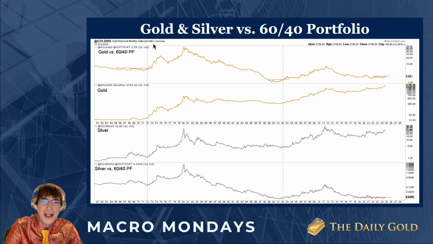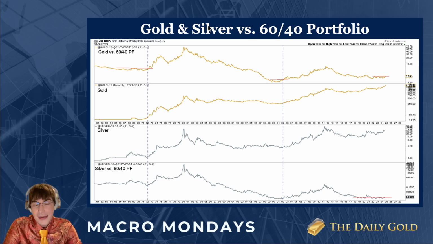So that chart is gold against the 60-40 portfolio. And if you need a reminder, what is the 60-40 portfolio? That is a portfolio of 60% stocks, 40% bonds. This is the classic investment portfolio that most investors, the set it, forget it types, invest money every month, invest for retirement. That's the typical portfolio that people have been investing in for decades and decades.